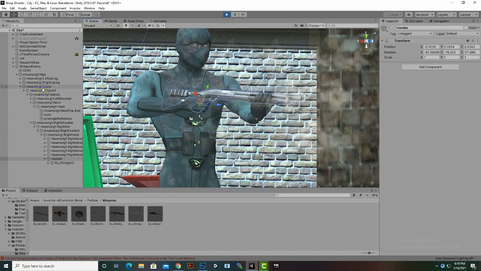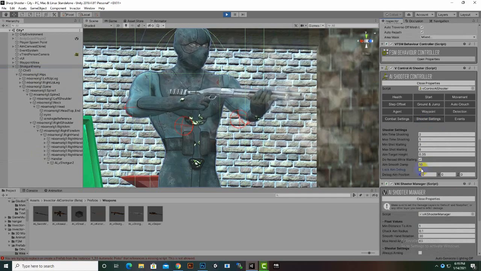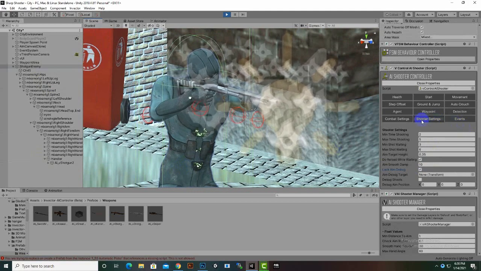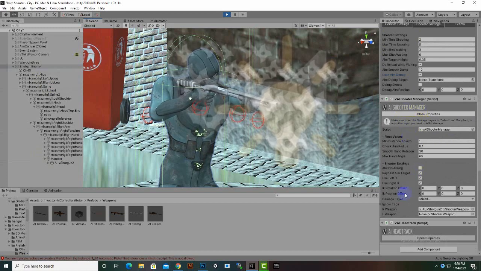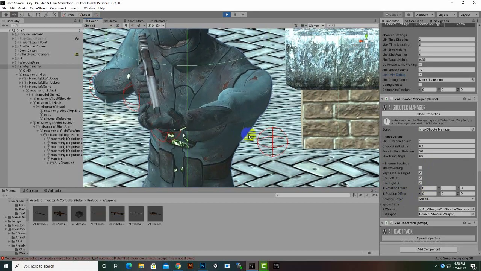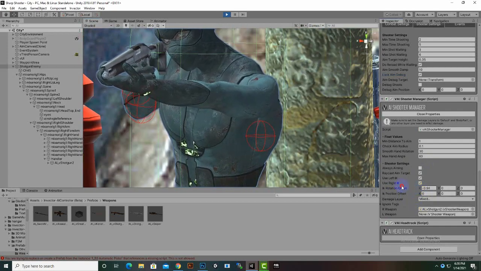So for fixing this problem, we can select our shotgun enemy, we can go to shooter settings, we can go to aim, and then for left IK we can select IK options, which are I think inside shooter manager, and here is IK rotation offset and IK position offset. So if we move here and make changes in the left IK rotations, you can see we can change these properties. Okay, so I think we have this.